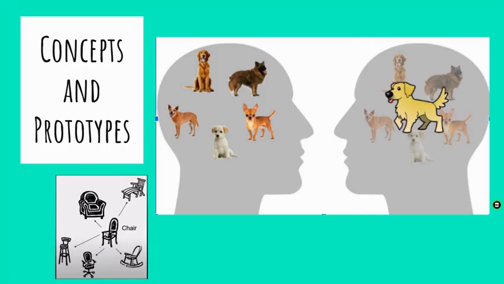Same thing with the dog. We have a concept of dogs. We then have a prototype, which is the first thing that we visualize when we think about dogs. That is our prototype. So every dog we encounter, we compare that dog to our prototype of a dog to determine whether or not it fits within the organizational category that we have for dogs. So this is just our mental organizational system that we have in our brain.